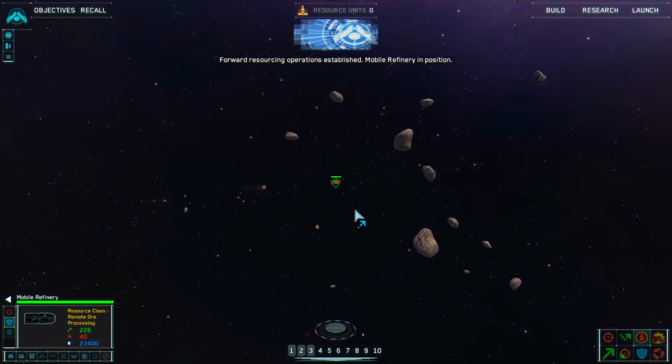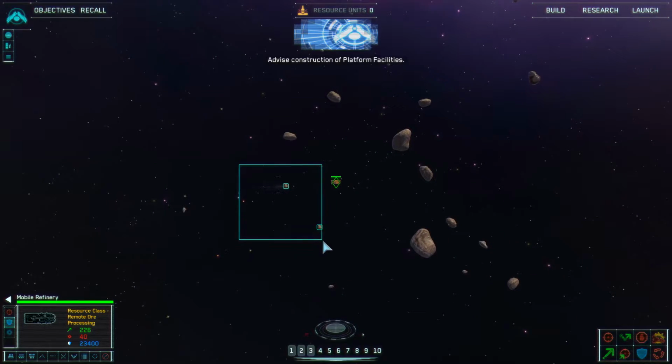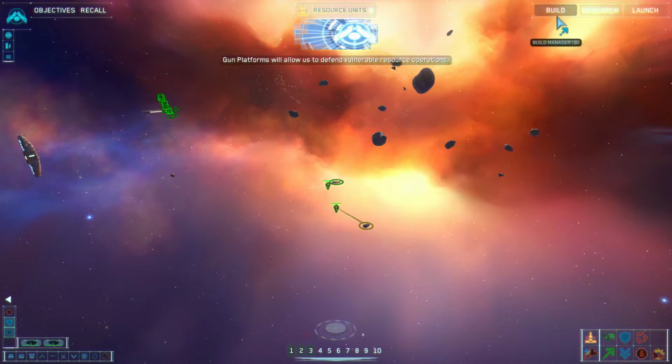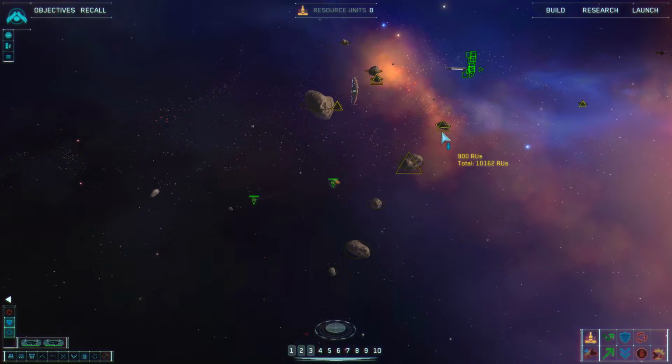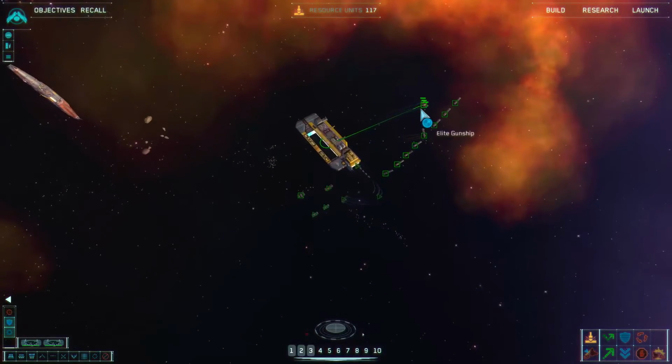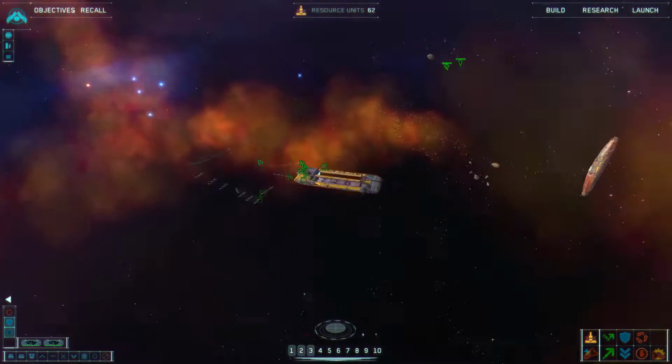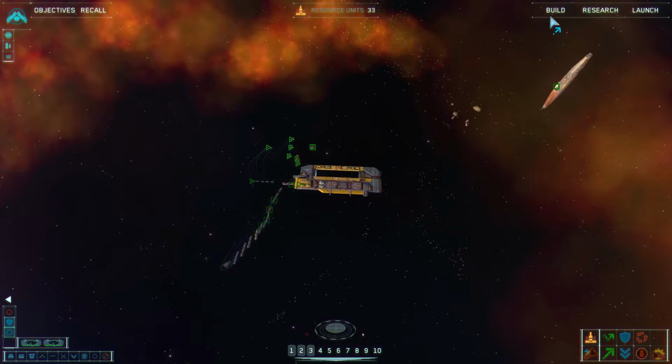Perfect. Mobile refinery in position. Advise construction of platform facilities. Gun platforms will allow us to defend vulnerable resource operations. Well, this area has got tons of resources. 10,162 resources, quite a lot. We are not going to bother defending them because they don't need to be defended, so it's fine.